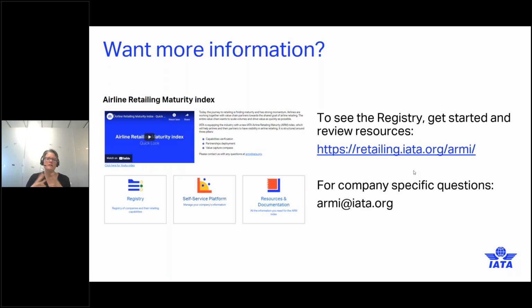So it simply depends. The whole facet of this is anyone who is recognized in the ARM index registry is recognized because they are using NDC, or they are using settlement with orders, or they are using any one of the IATA standards all the way to their door within their systems. Hope that answers that question.